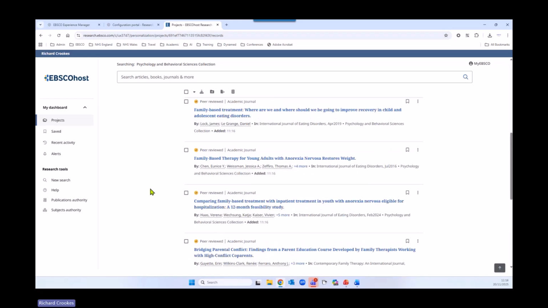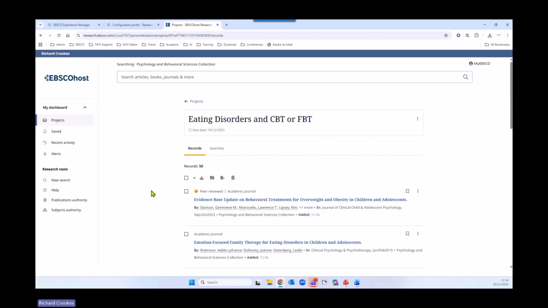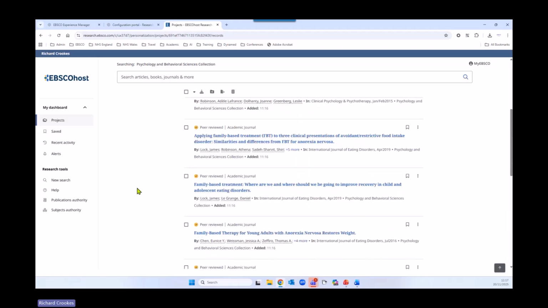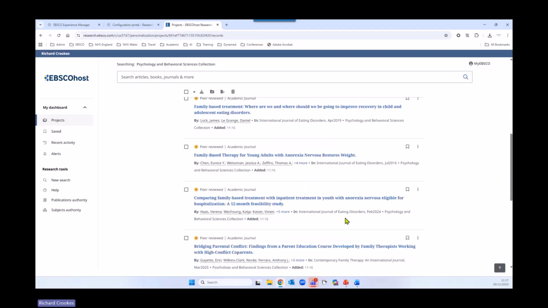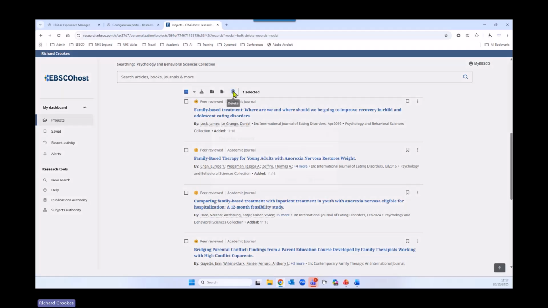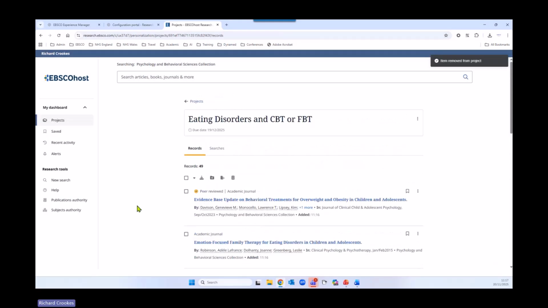Now, also, as I go through this list at a later time, perhaps after the initial session, I log back in, and you do need to be signed into the EBSCO account to use projects. But when I come back in at a later time, I can then go through this list and decide, well, this one is not needed. This is not really useful. I mean, most of these probably are going to be quite relevant, to be honest. But if I take some randomly here, this one here, for example, I can just delete that from the list. Okay, so I can screen them out here.